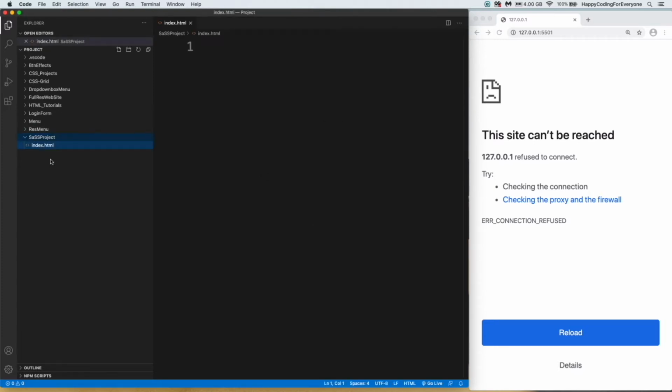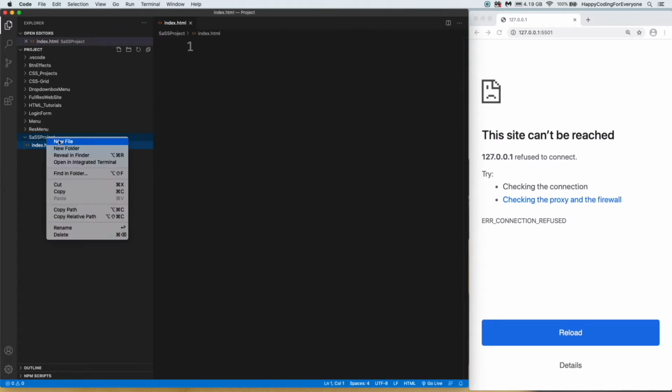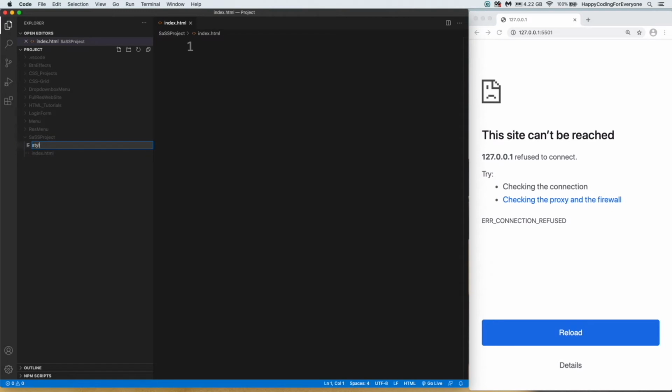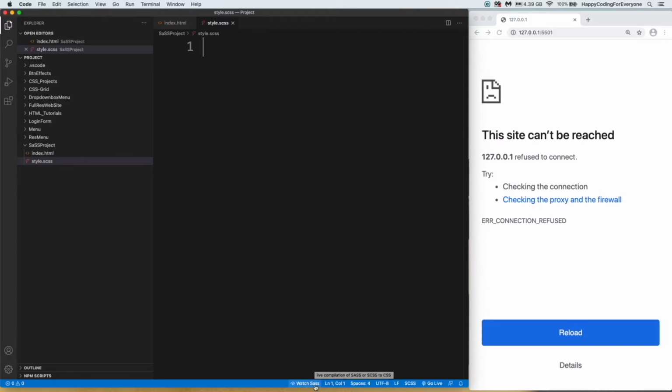Before creating Sass file, I want to show something. If we look at the bottom of the Visual Studio, we don't see anything regarding Sass extension. But after creating Sass file, we will see that extension icon on there. Style.scss and enter. And we can see the icon at the bottom side.